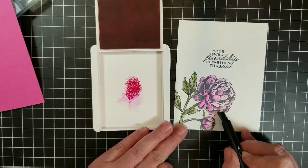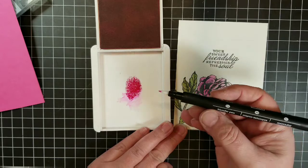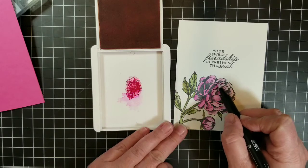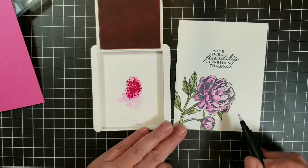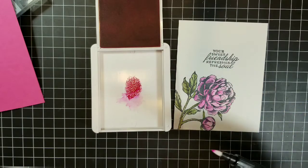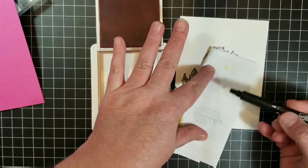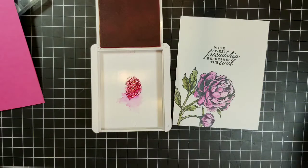So that's basically how I colored in this whole peony, with my Stampin' Up! Blender pen. You can also use these with our watercolor pencils to blend the watercolor pencils out. I wanted to show you just real quick how I grab that, and then if you take a scrap piece of paper and wipe that end off, it's ready to go for a different color. Okay, I'm going to set that aside.